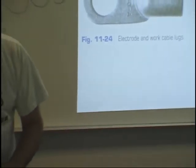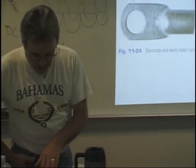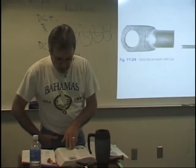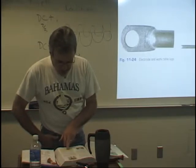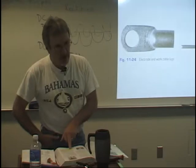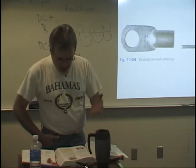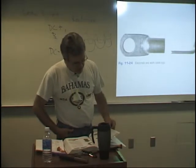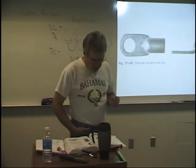So they talk about that in your book, the greater the amperage. And also, let me read from your book. It says, the amperage of the welding machine and its distance from the work are important considerations when selecting the size of the welding cable. Here's a bullet. The greater the amperage and the greater the distance between the work and the welding machine, the larger the cable size must be. Okay, so you may get a question on that. It says, it may overheat. So watch out about that. Read that. So you want to keep your work as close to the machine as possible.